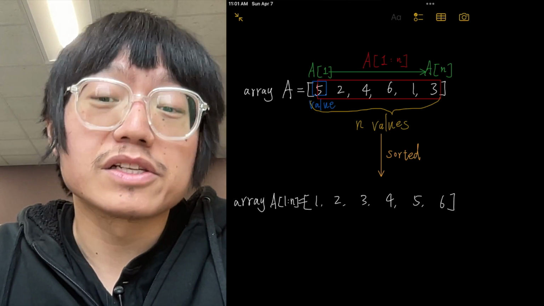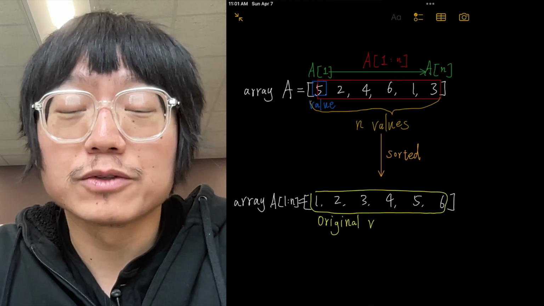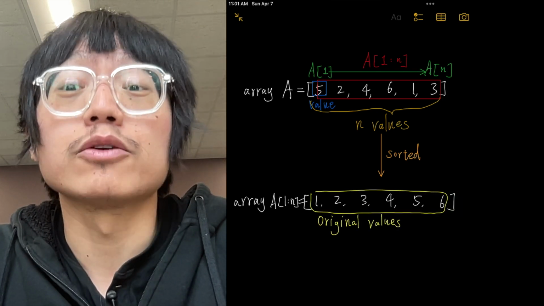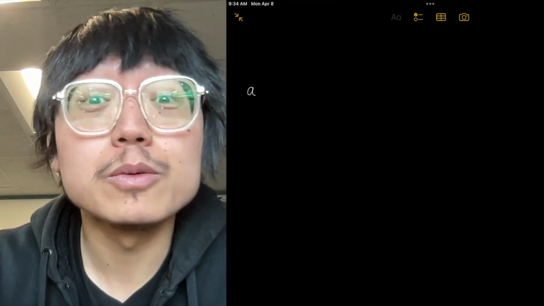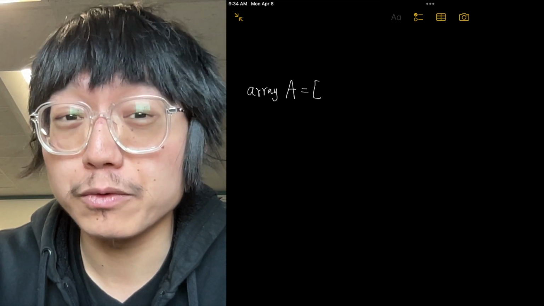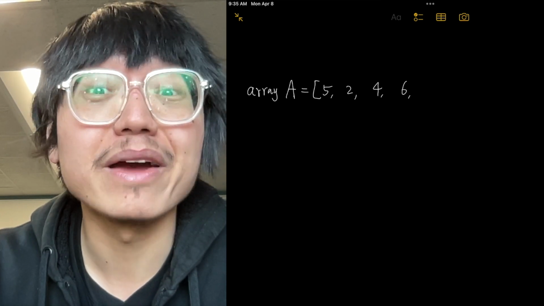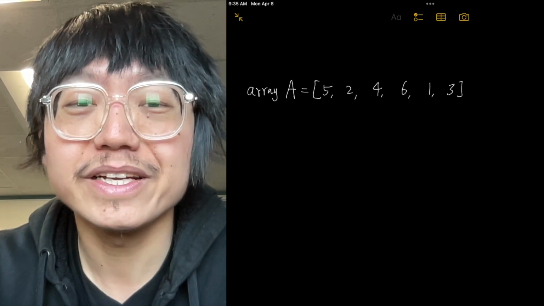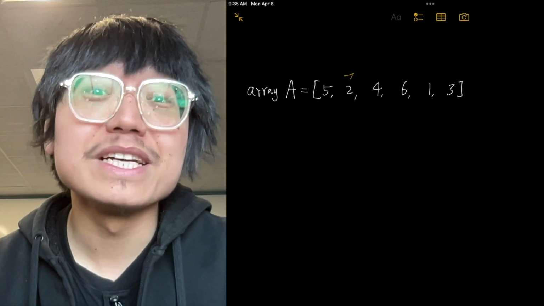And when the insertion sort procedure is finished, the array A[1..n] contains the original values, but in sorted order. Suppose we have an array A with the values 5, 2, 4, 6, 1, 3, and we want to sort this array in ascending order by using insertion sort. So here is how it works in our example array A. Let's try to do initialization.